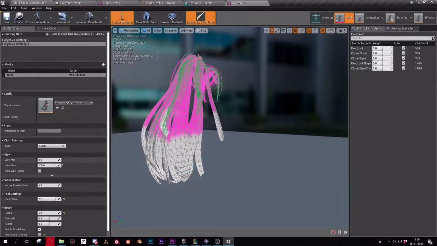Looks like I'm done. Now let's scale it down again to 50 and continue the painting.